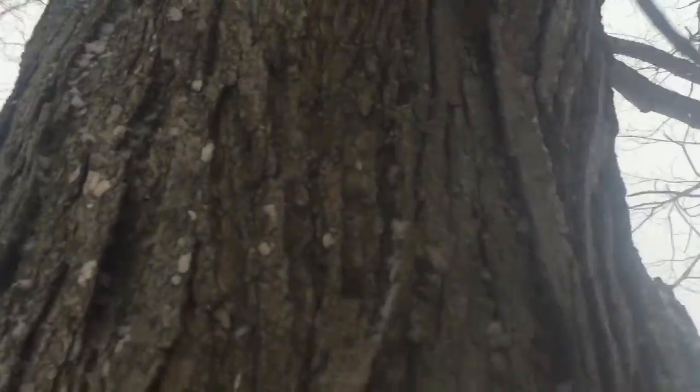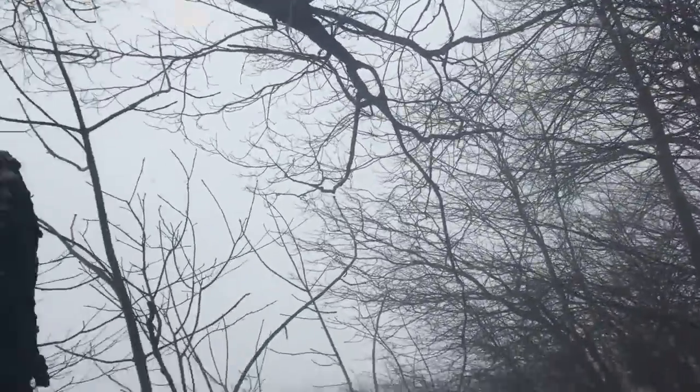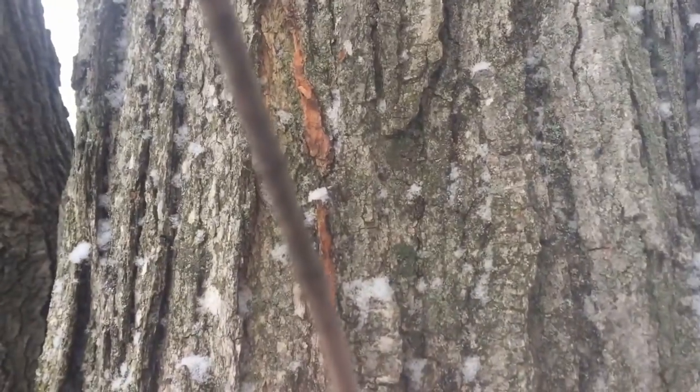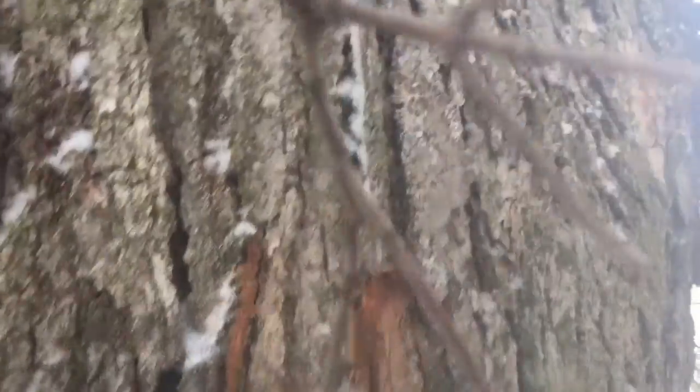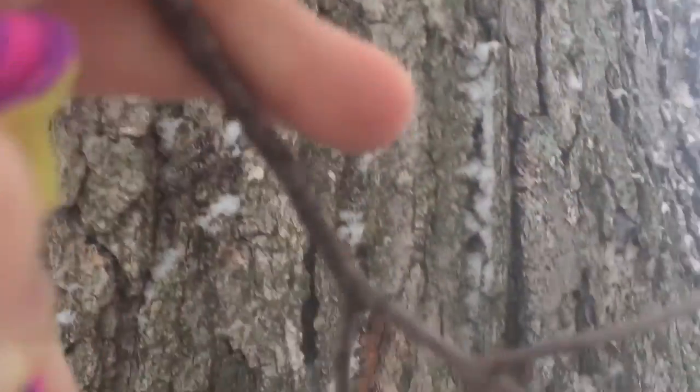So this is one of the maple trees I'm going to use for my sugar bush this year. I can probably get a few liters out of here before I close the hole. Another thing — just on the sticks, you can tell by the bark pattern. On the bark it's usually more reddish and it has these little white specks in it, like this one. It's kind of hard to see, sorry about that.